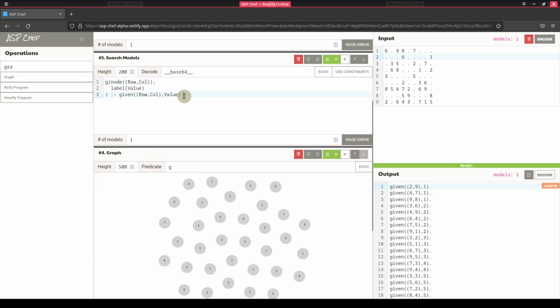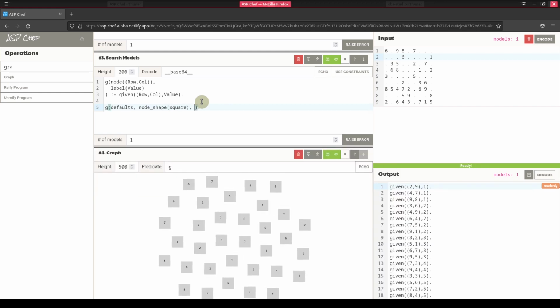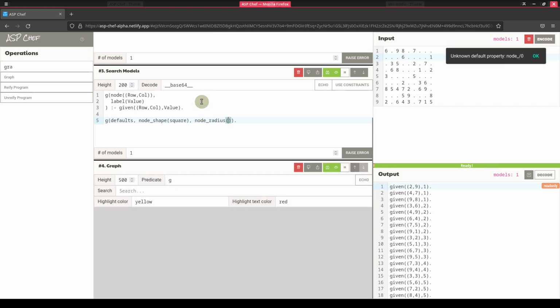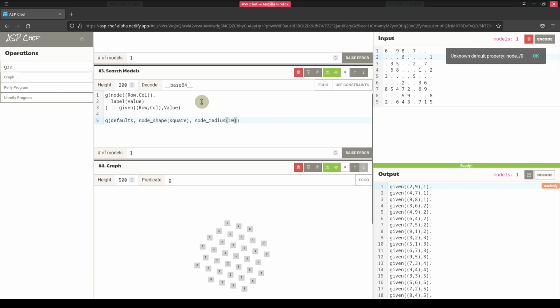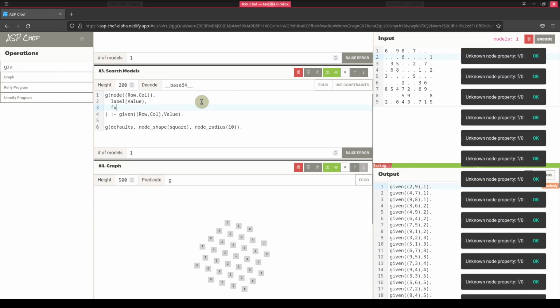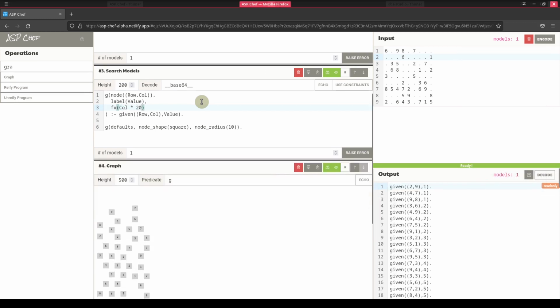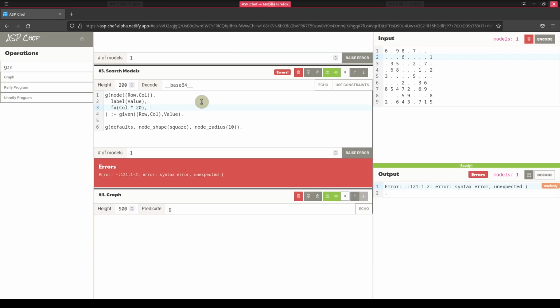Good. You can say more, okay? You can say that the graph has some defaults. The default we are interested in is the node shape. We expect them to be squares. You can say they have a radius that by default is 10. And then you can say that these nodes are not in some random position, but they actually have a fixed x coordinate that is going to be the column multiplied by 20, that is the double of the radius.